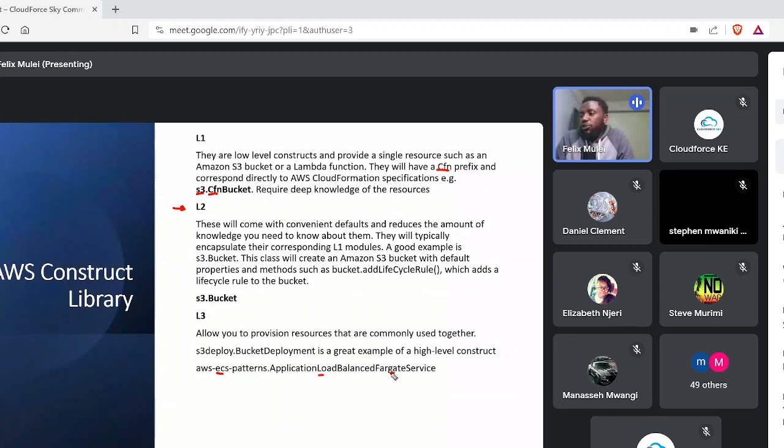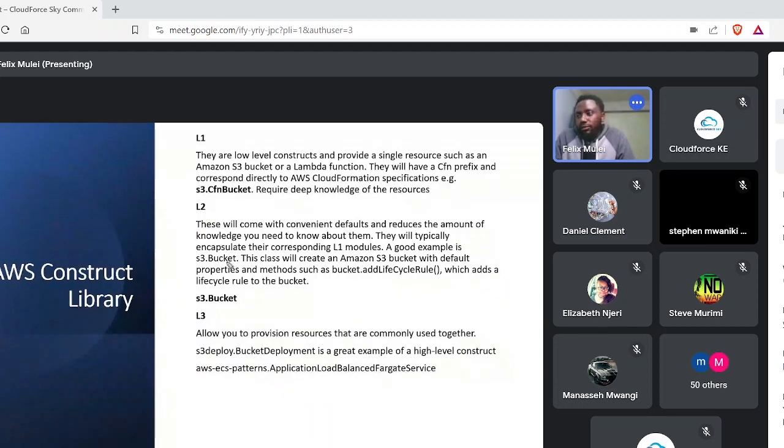So essentially that is chained together instead of you creating everything on its own and then linking it together, because that is what happens with L1. L3 is kind of advanced, but not all the resources that work together have this construct. It's just a few of them. So this is not commonly used, but L2 is the one that we will use a lot.